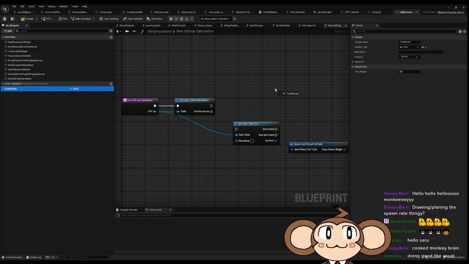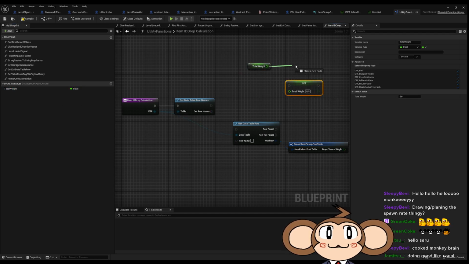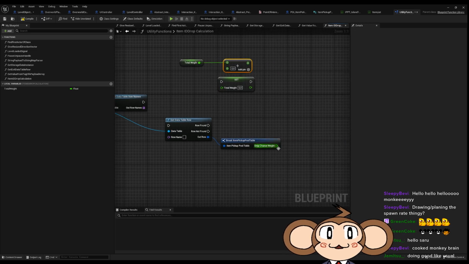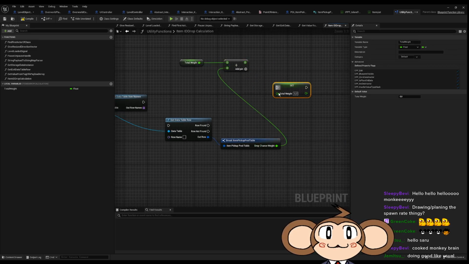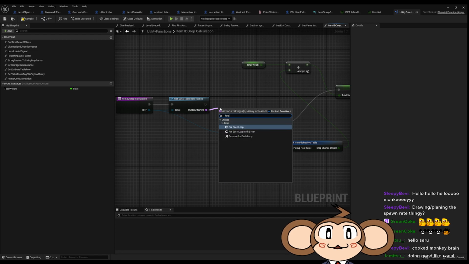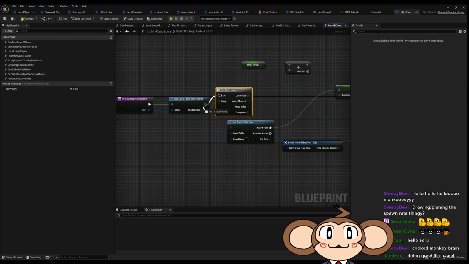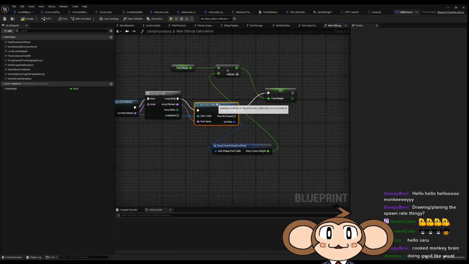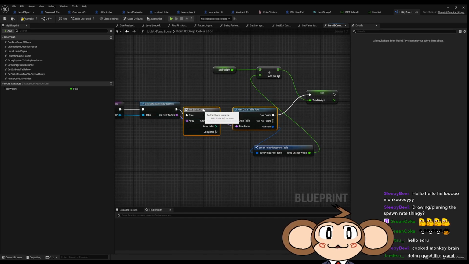Total weight. That would be total weight plus whatever this is. And then add it here. Found, of course, always found for each. So then we have the total weight.